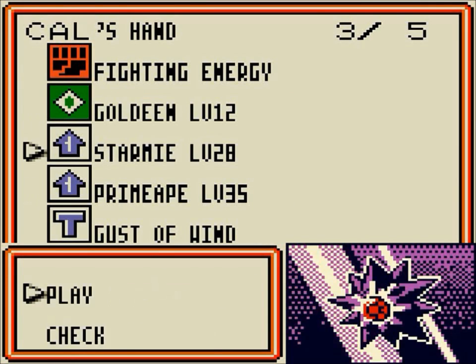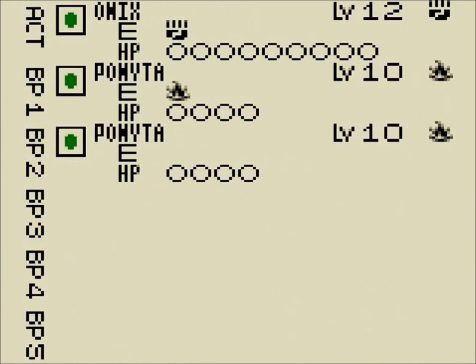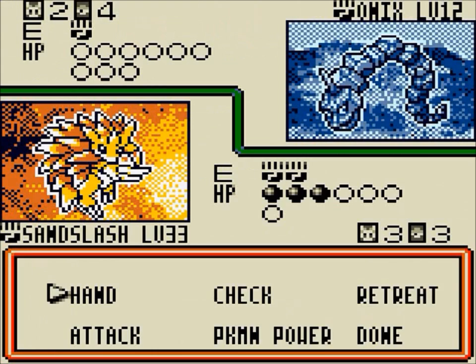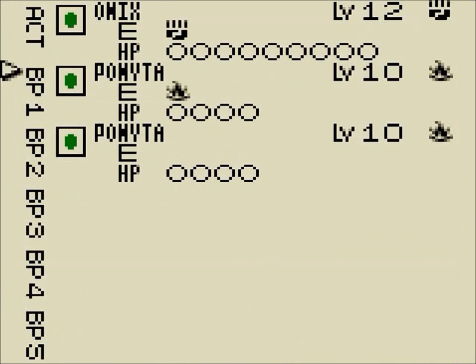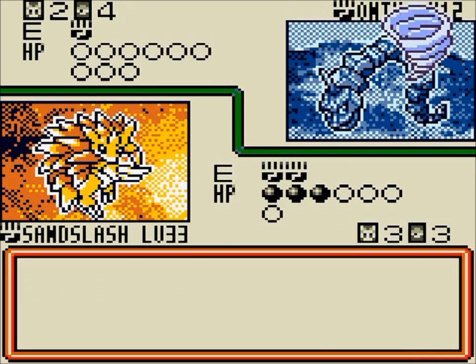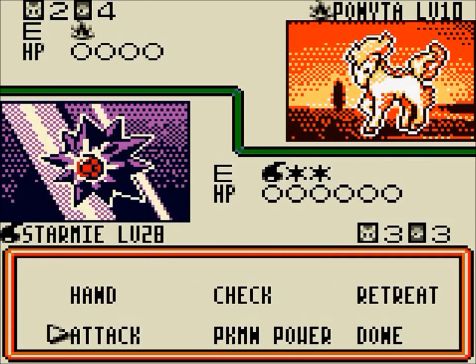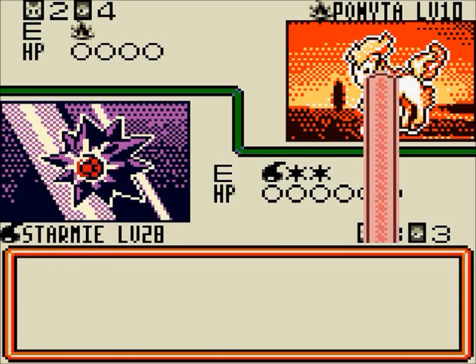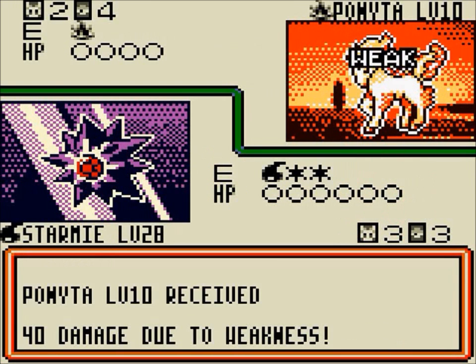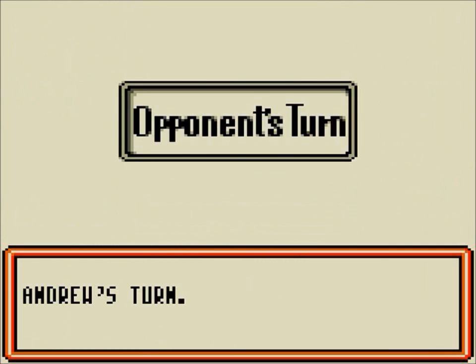It is pretty bulky though, so what else has he got? Maybe one of the Ponytas. I can take a nice cheap prize here if I use Gust of Wind, which I think I will do. Gust of Wind out to that Ponyta, then I'm going to switch out and go to Starmie, and I'm going to Star Freeze to get the KO. Because I'm a douche like that, and I'm just going to switch out and do stuff meanly, I guess.